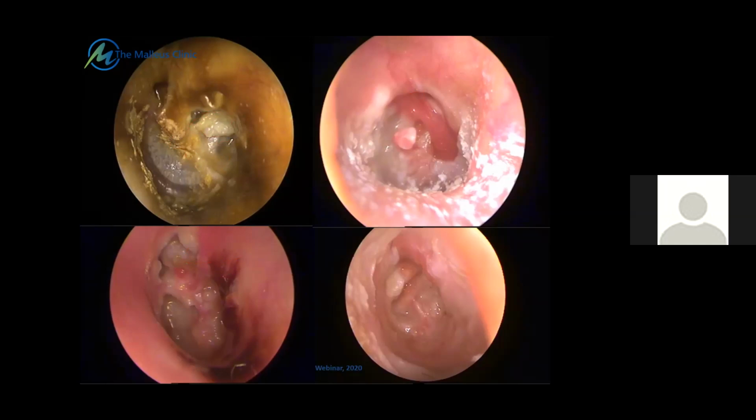What happens if such a patient starts complaining of dizziness? If such a patient starts complaining of a spinning vertigo, what is it that you have to keep in mind? What is it that you would look into? And what is it that you might end up finding after investigating the patient?